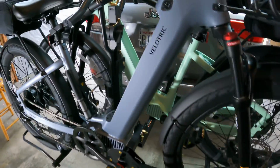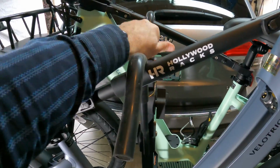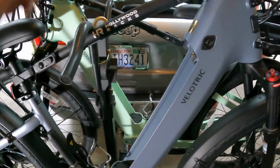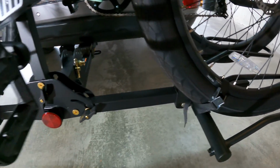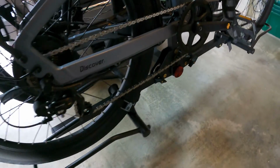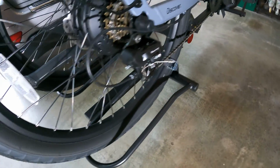I think the other lesson learned is I'll be taking these off, and I am going to go ahead and tighten that down and put a strap over the whole thing just as a last precaution. But just wanted to show you how this looks all connected up in there. It's very secure. The whole thing seems to be very tidy. I don't hear any squeaks or rattles in any way.